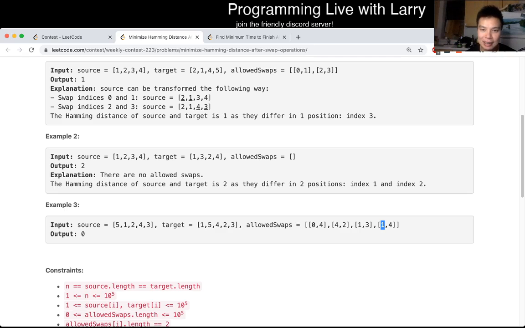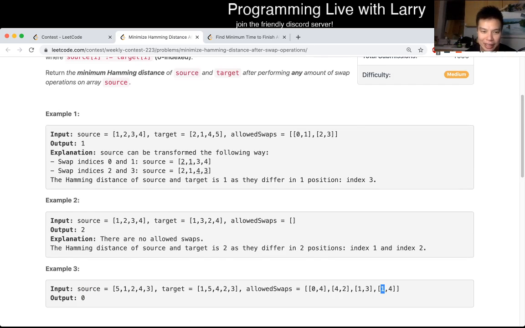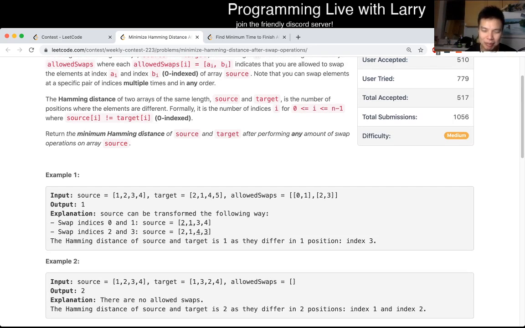And what I mean by that is, for example, here, 0, 1 are basically in the same group. So now we just look at 0, 1, there's 1, 1, 1, 1, 2. In the target group, there's 1, 1, 1, 2, right? So now we know that you could swap them. You can match the 1s to the 1s, the 2s to the 2s, and so forth. And 3, 4, 4, 5 in the same way.